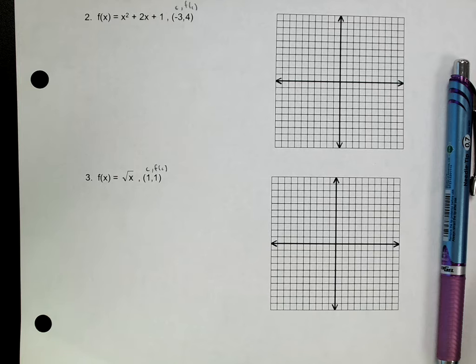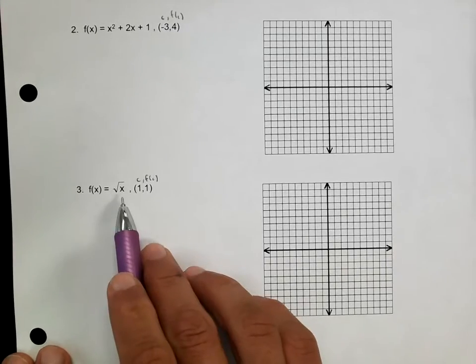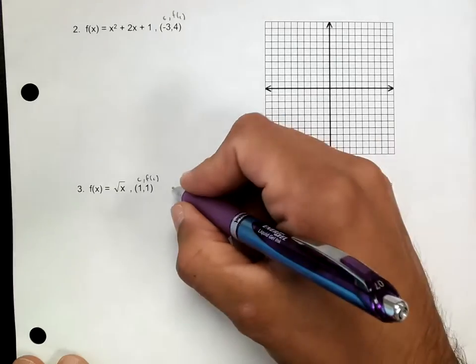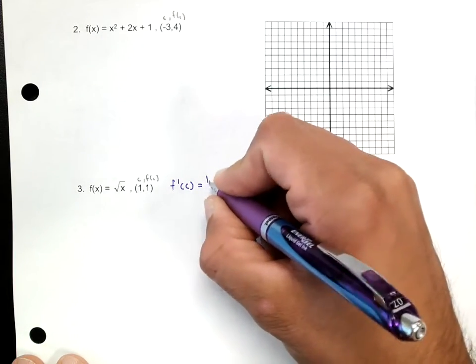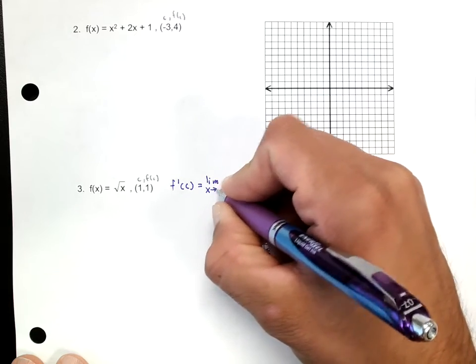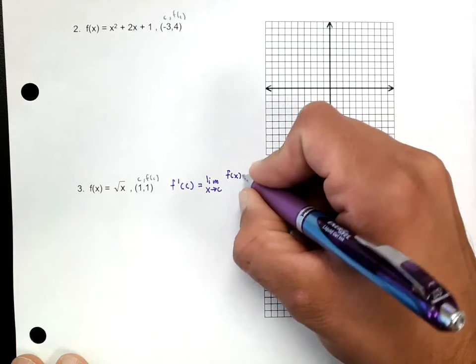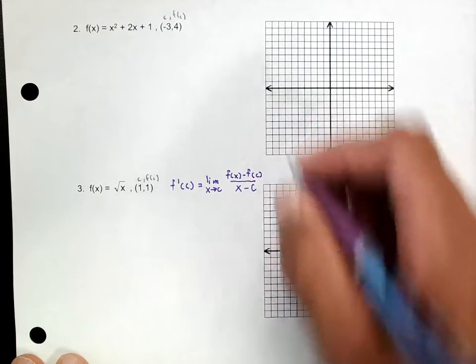So if we're going to talk about number three, we need to know the following formula. Remember, to figure out the equation of a tangent line, you need two things. You need the point, which is right here, you have the x and y. You need the slope. And to get the slope, you need the formula that you got from the last section that says the following. All right, and this is f of x minus f of c over x minus c, right? We're all familiar with that, hopefully.